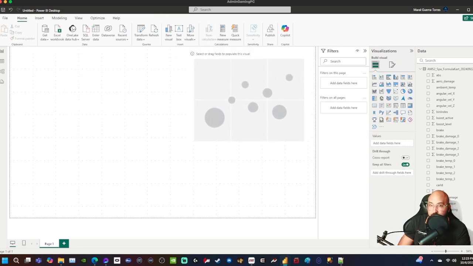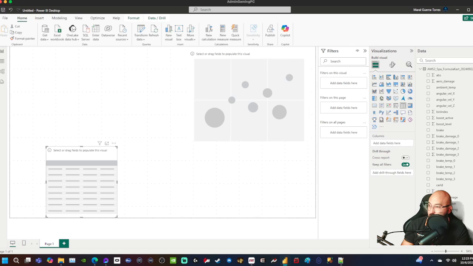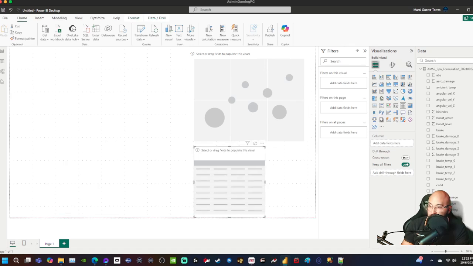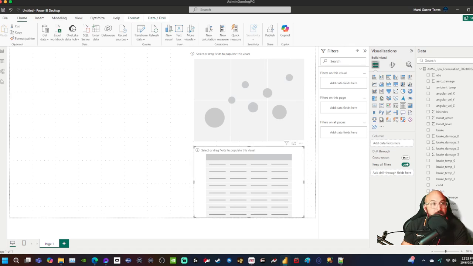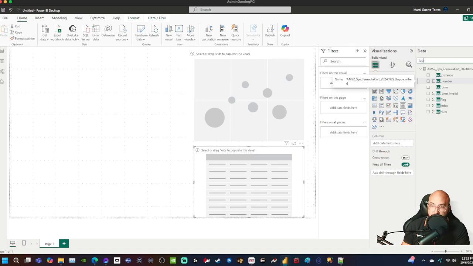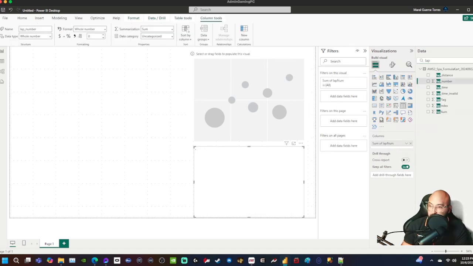Now, I want to look at the data as it is in raw form. That's one of the first things I do. So I'm also going to add a table right below it. And what I want to do is add basically the first unit of, or the first categorization I can, which is the lap. So for each lap, I want to show, let's say lap, I think it's lap number? No, lap num. Lap num's the value I want.